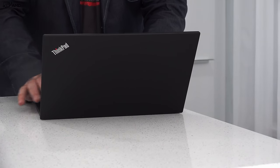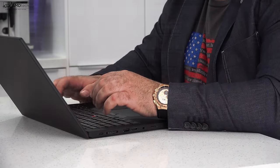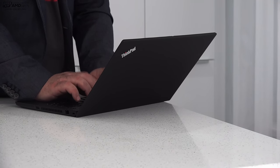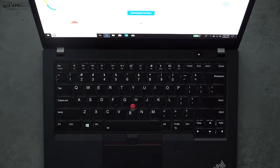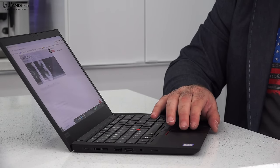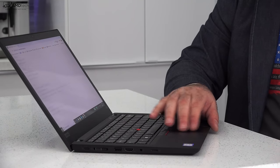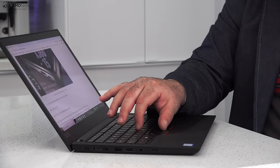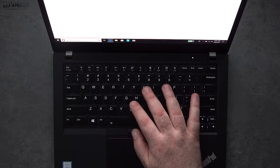When it comes to the keyboard, I absolutely love it — and that's no surprise because ThinkPads have legendary keyboard status, and this is no exception. It's excellent for extended periods of time with good tactile feedback and good key travel. It also has a multi-stage backlight, allowing you to work in dark or dimly lit environments. The touchpad works really well, very responsive with precision drivers — two-finger scrolling was buttery smooth and all Windows 10 gestures work as advertised. One of the things I really love is the track point; it's great for navigating the OS, very responsive, and I've loved it across all ThinkPads.